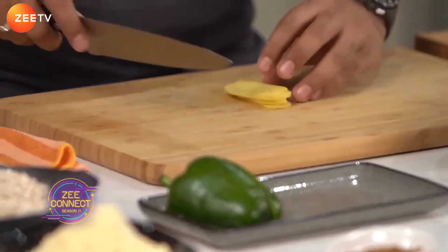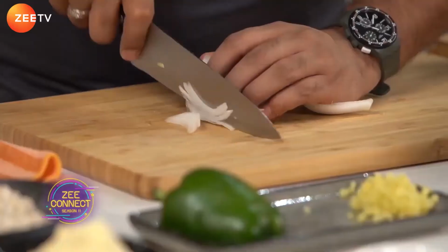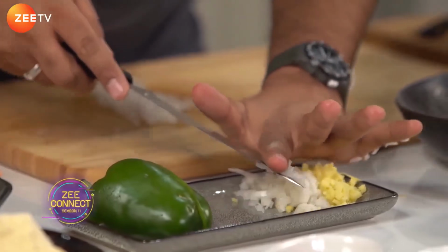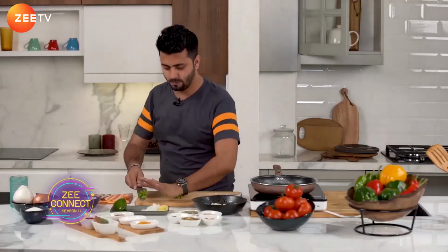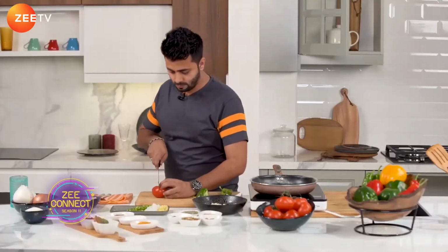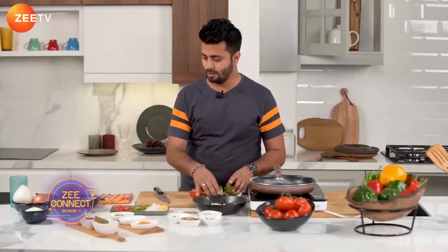Some ginger, chop it fine. A quarter of onion. Even onions, also finely chopped. Green bell pepper. We'll take some chilies, tomato, we will de-seed the tomato. We are done with the chopping here.